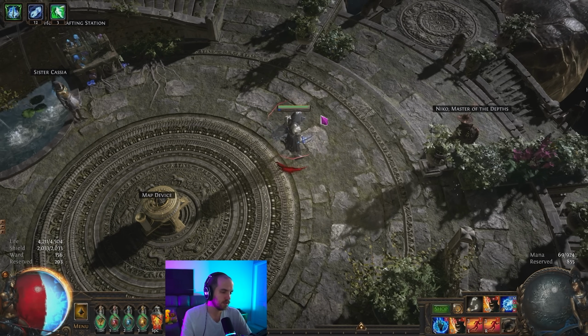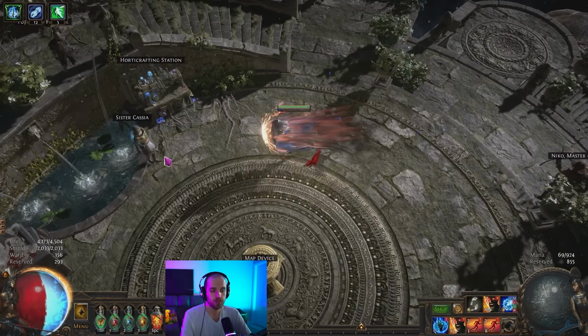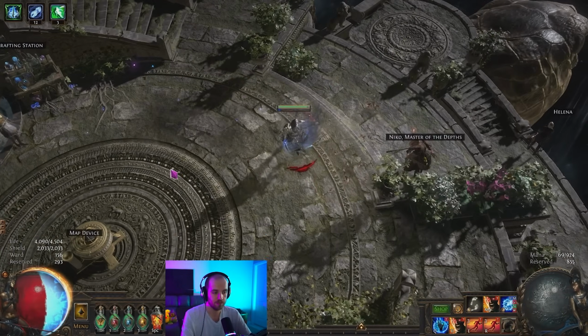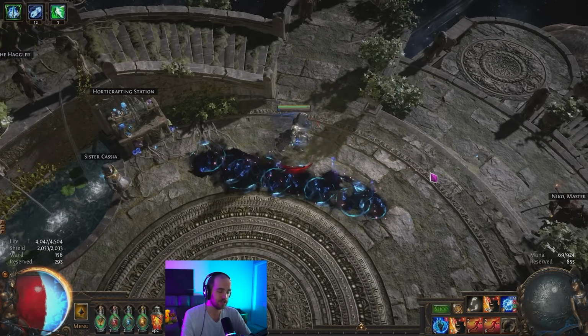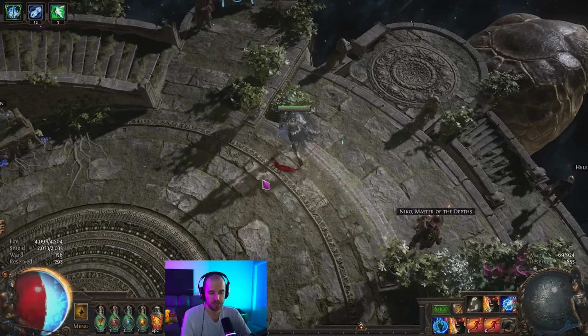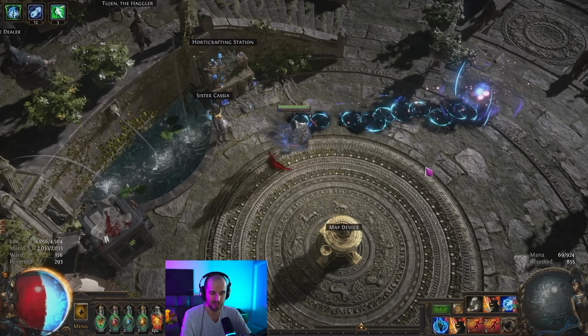As for some of our supporting skills, we do have 2 movement skills. I'm using Shield Charge because we are using a shield. This is the best generic movement skill if you're using a shield. I'm using Flame Dash to gap close. You could use pretty much anything that you want to, but Flame Dash is probably the best here since we're not scaling any kind of cast speed.